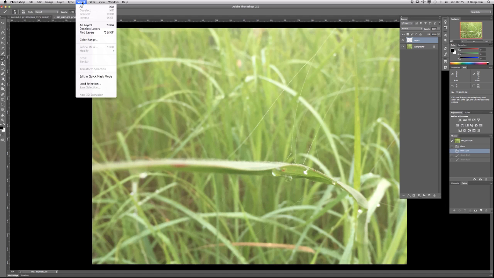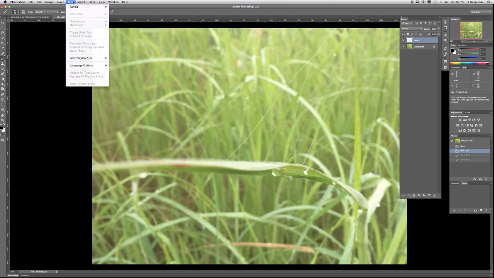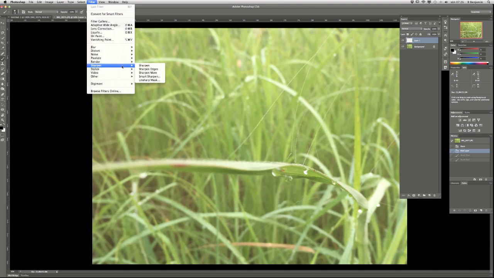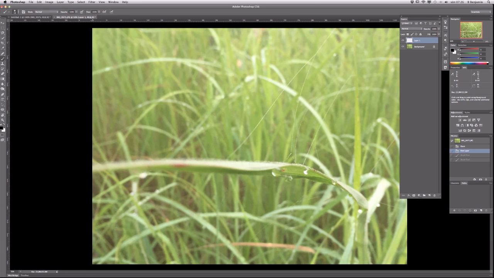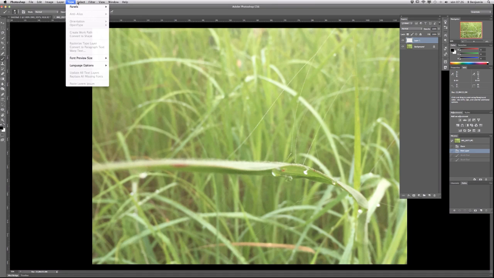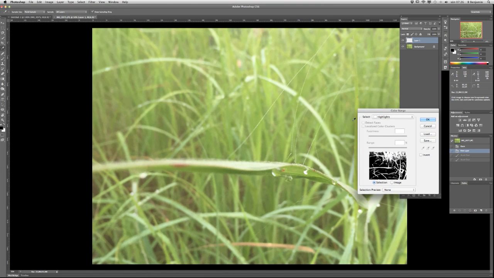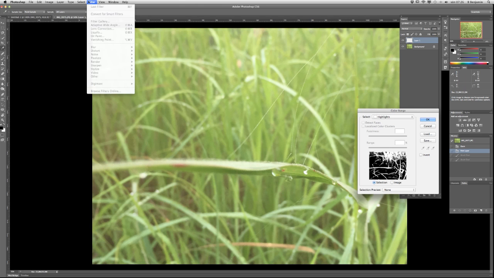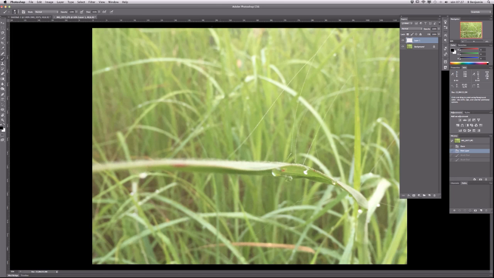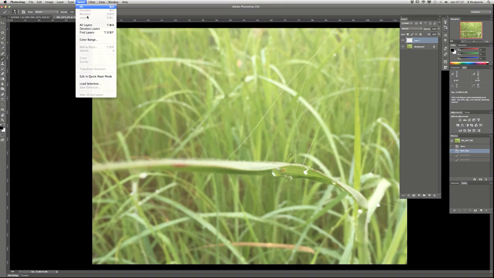And I want to show you something. I just found it, and it is right here actually. You go to Color Range. This is very useful and practical if you're working with images and you want to get information. Excuse me, I'm going to show you again. If you go to Select, you press Color Range.